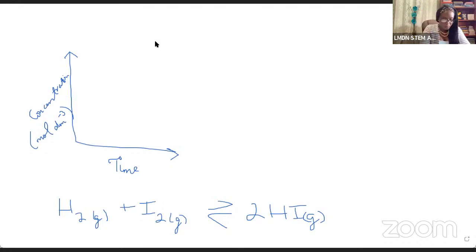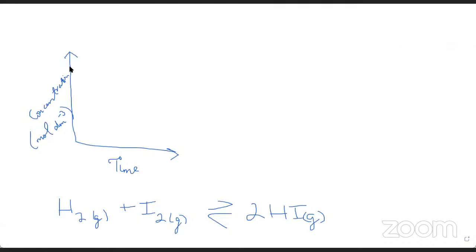Okay, so here we go now. I'm showing the change in concentration of the reactant and product as equilibrium is approached. So let's walk through this plot. On the left-hand side, we have hydrogen gas and iodine gas, and that's forming hydrogen iodide on the right. So over time, what's gonna happen to the concentration of the reactants? Our reactants are H2 and I2. What's gonna happen over time as this reaction proceeds? What's gonna happen to those concentrations?